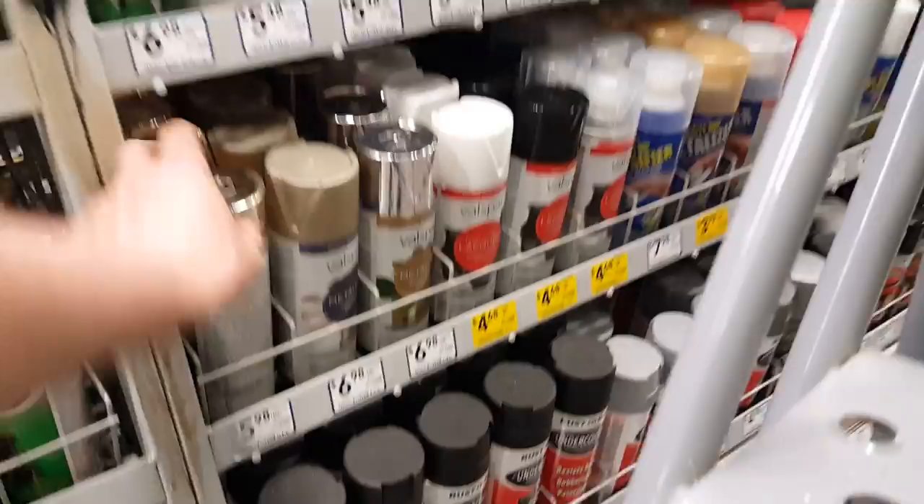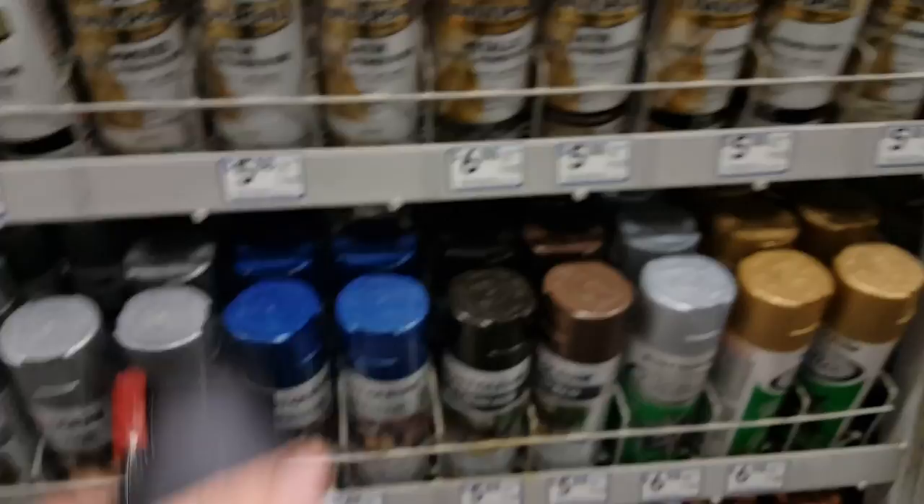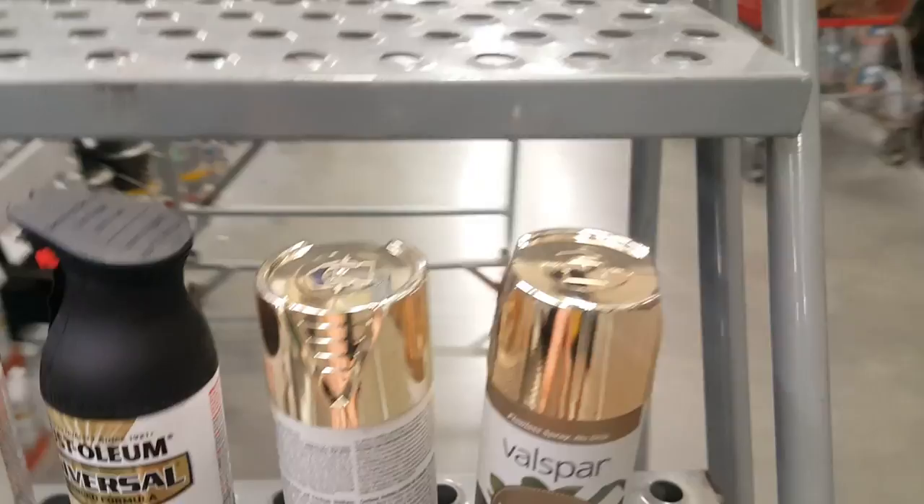These high gloss ones — not the high gloss, but the metallic paints — those are the ones you want. With paper bags you can huff on them and get messed up. You gotta buy some black or something to go with it so it doesn't look suspicious. This flat black goes real good, looks kind of like Honda trim. I got two cans — this'll get me a little messed up while I paint it.